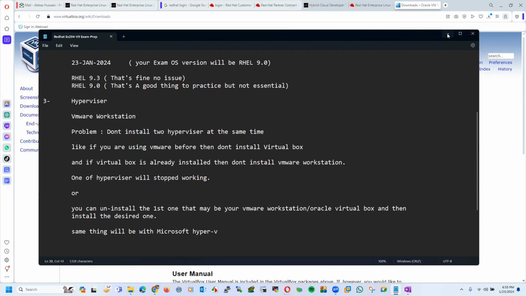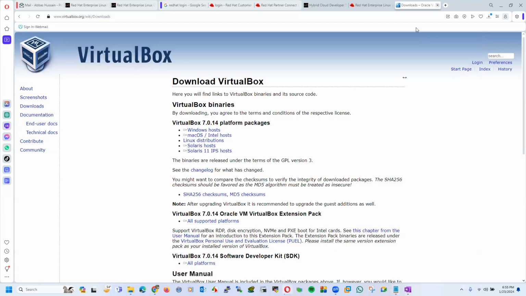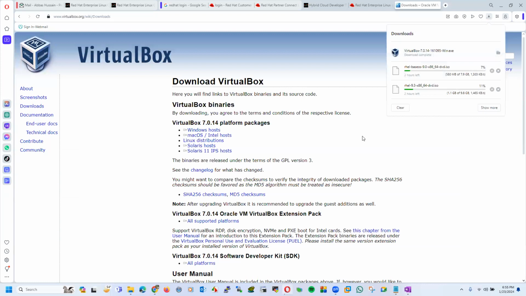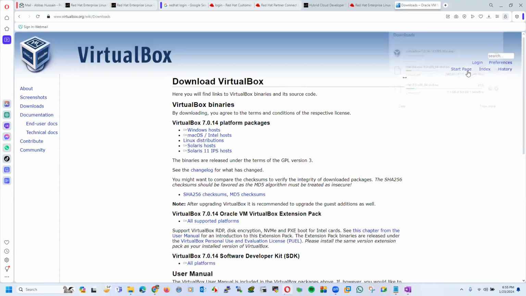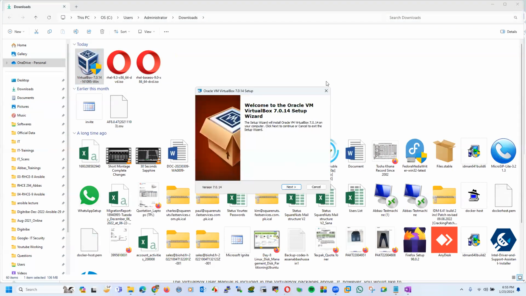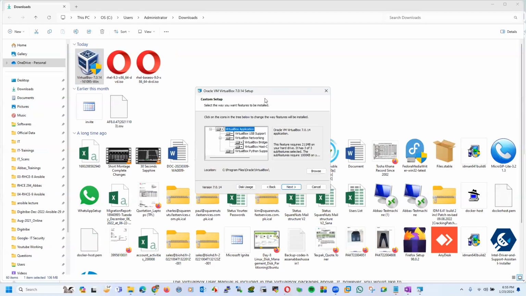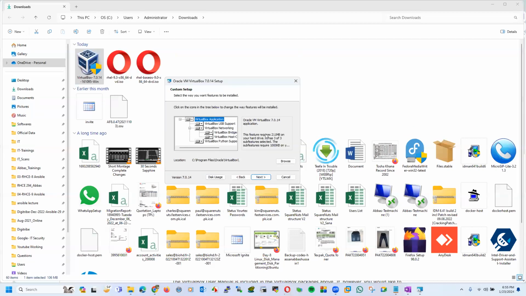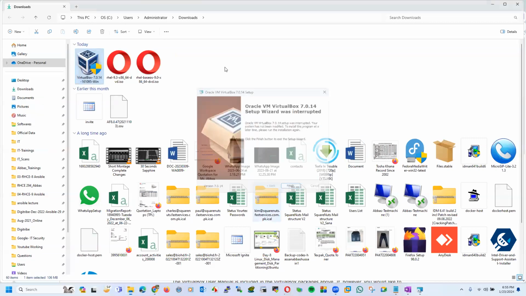So in my case, if this installation is done, then you just have to click on Oracle VirtualBox, next, and just next, it will install Oracle VirtualBox. So I'm canceling it.